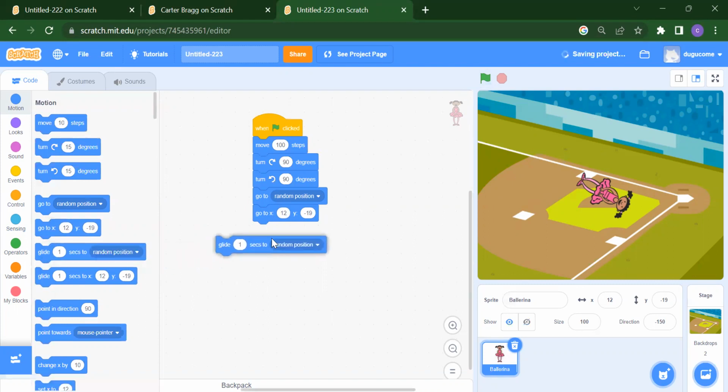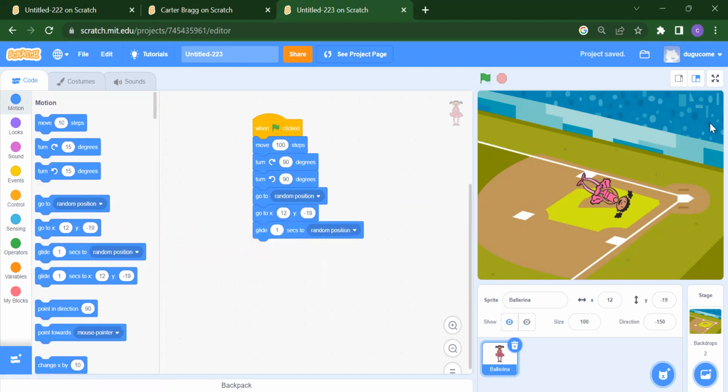After that, we have a glide. Glide means if you want to move from one position to another, we can take this glide. See, so this is a random position for the glide. This is the random one. Even we can add any fixed one also, which is this one. Like here you will get your fixed position. Okay, so for this go to X and Y also we have a fixed and random. So this is your fixed, this one is the random. Same for glide also we have a random and fixed.